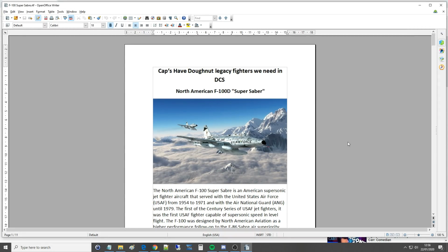Welcome back to the new series, Cold War Legacy Fighters from the early Cold War that we need in DCS. Today, the North American F-100D Super Sabre.